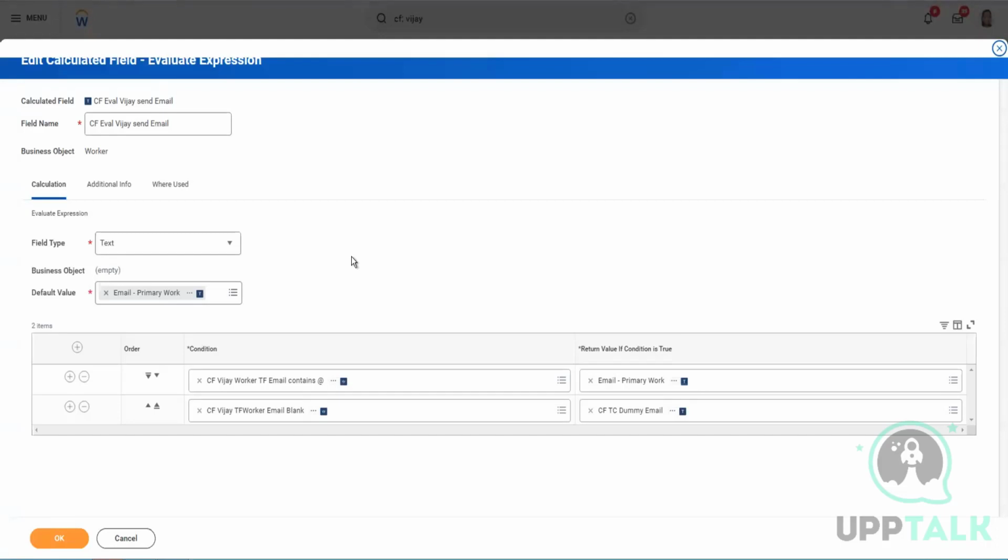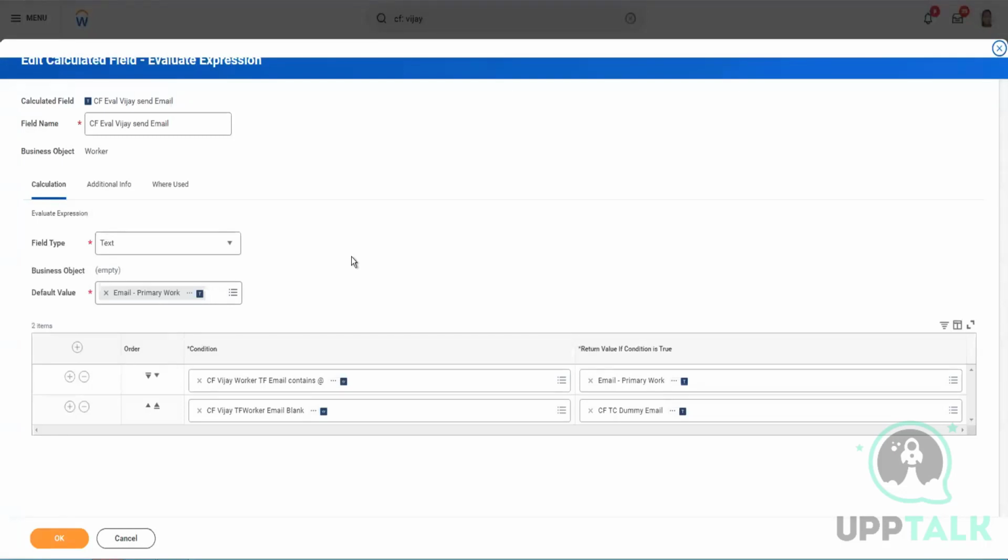But if a person does not have the email, then in that case they want me to send a dummy value. So there is a requirement of the email as a mandatory field in the downstream system, and instead of Workday sending them a blank value, they want us to send a dummy value for those. So they would also understand that this is a dummy value. That means this is not a real value. So their system will not break.